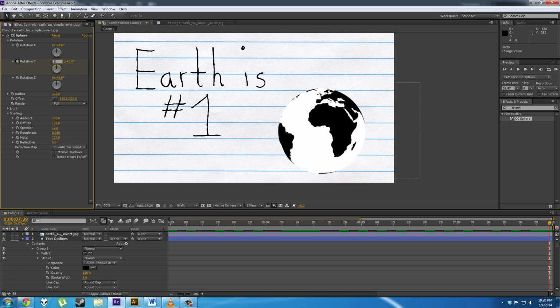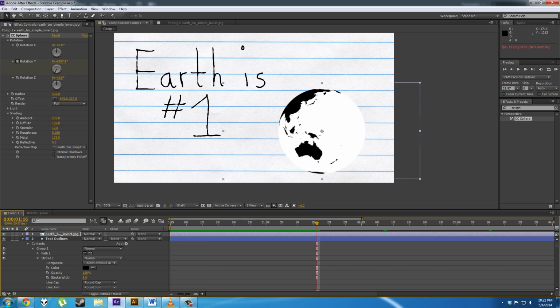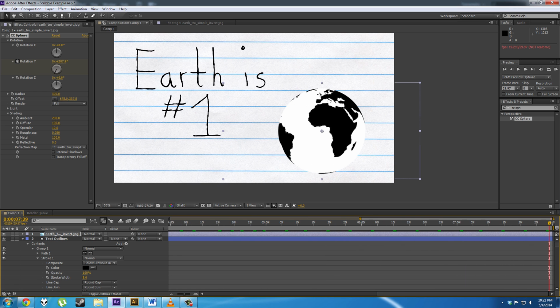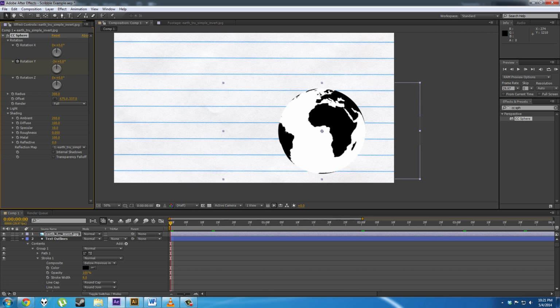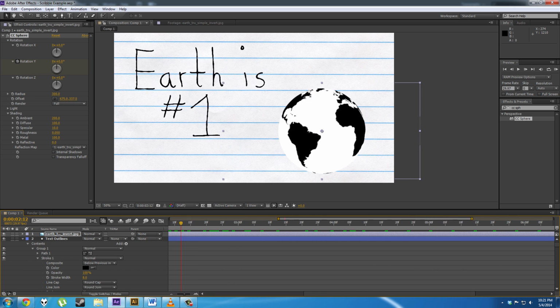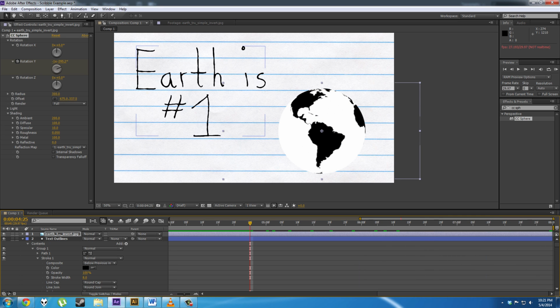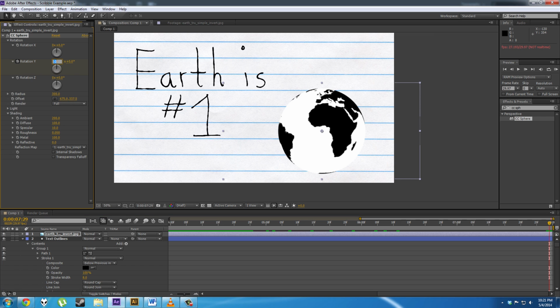But if I were to put a positive number in here, if you notice, it will rotate to the right. And if we want it to be physically accurate, we want to put a negative number in there because in the real world, the Earth rotates in the opposite direction. So if we were to scrub through here, you'll notice that the Earth is rotating in this direction. And it's rotating at a pretty good clip. I would say maybe 2 revolutions would be enough. That might be a little too fast.